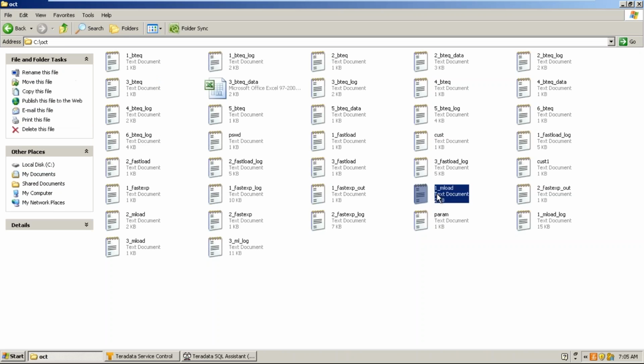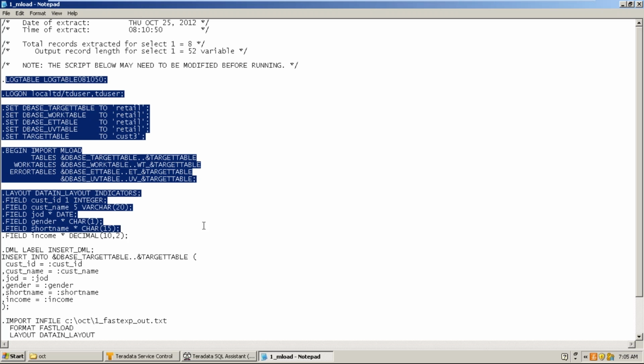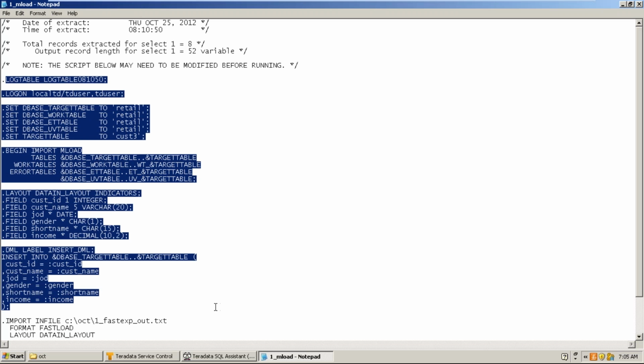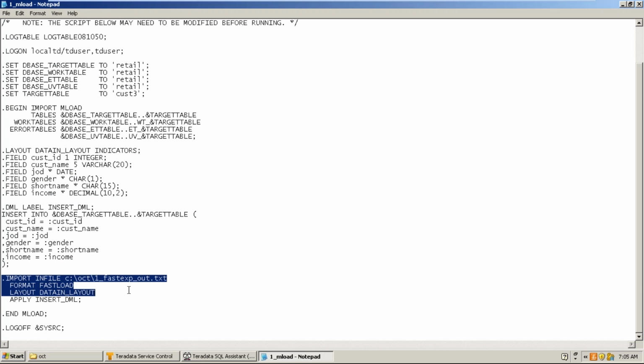So we have seen the auto-generated script and we understood each section of the script. All the declaration sections: DML declaration, file declaration, table declaration, variable declaration, and then finally the action statement in the multi-load, that is import infile using fast load format, using the layout which is declared for the file, and apply the insert DML.